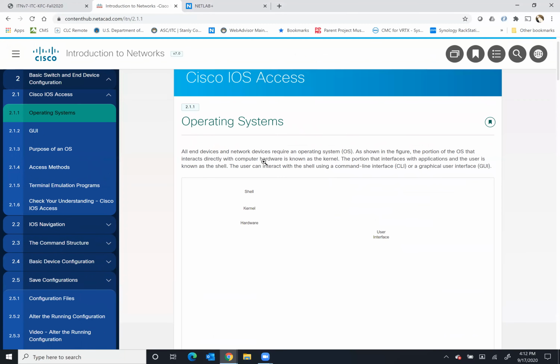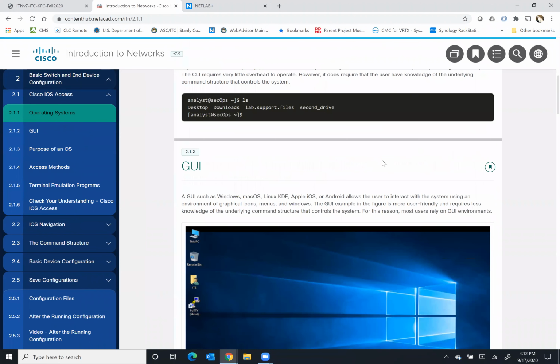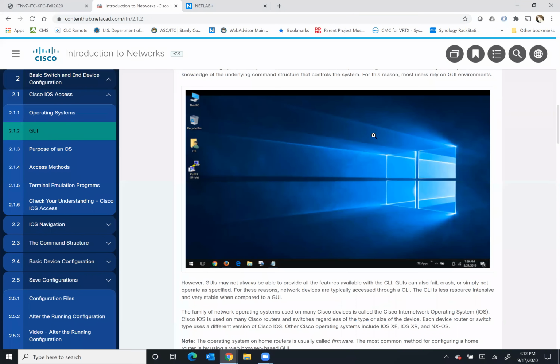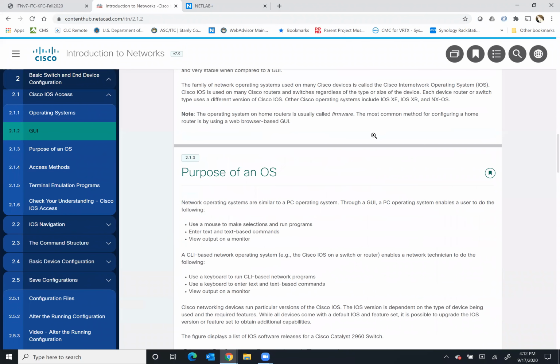And this is the capital IOS, not the little iOS. It's just the operating system that goes on Cisco devices. It is designed to run on their hardware. It is a Linux type distribution, Linux/Unix type distribution. So if you're familiar with Linux commands, most of them will work on the IOS. There are some GUI components that you can use, but we're going to work primarily from the command line.